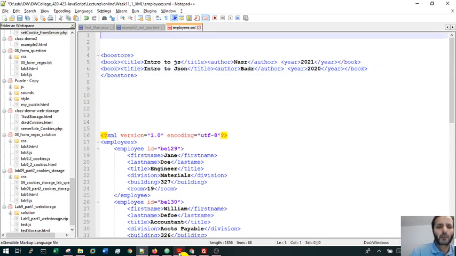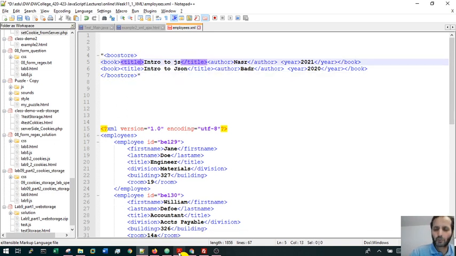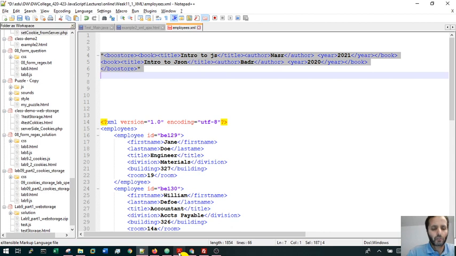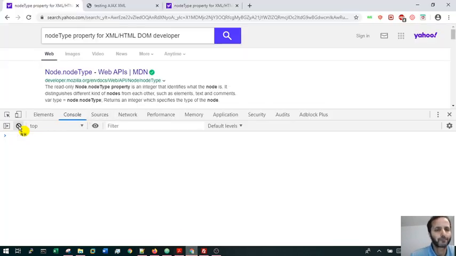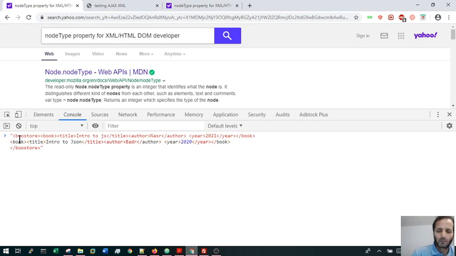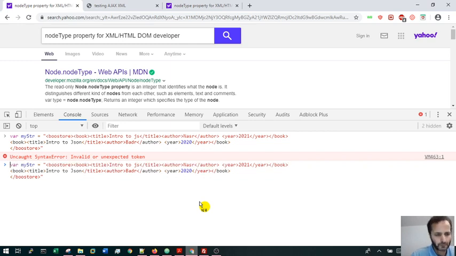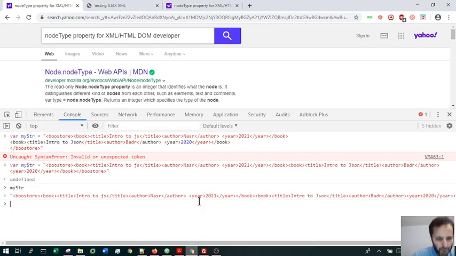And this here. I'm going to take this one and put it as a string, okay? To execute. Here, it could really be one line, but I'm not going to use one line. So Control C, and we're going to go here. So var my str receives, and I have my string.